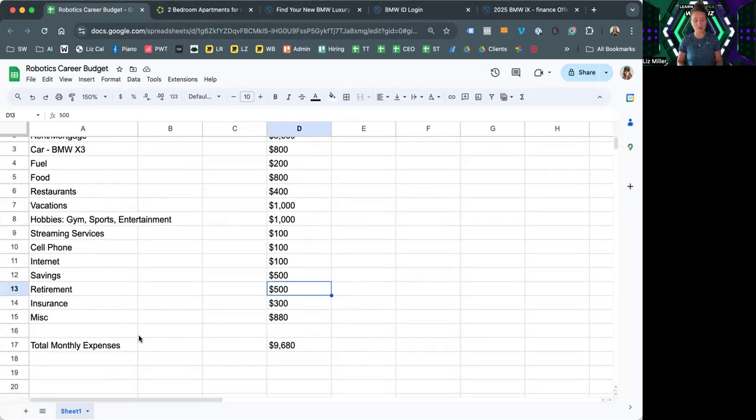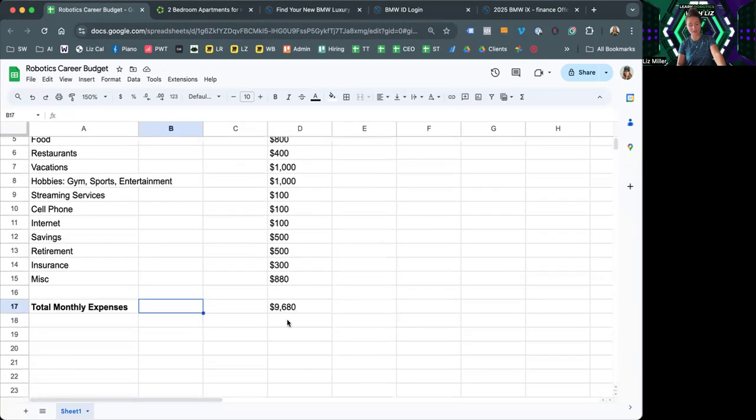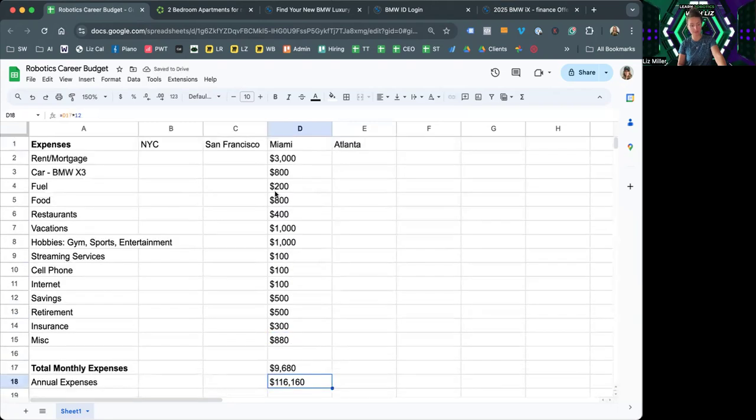And so I want to set you up for success here. I would highly recommend taking some time. You see, I was able to jot this out, napkin math, in about 10 minutes. And now we know monthly expenses. We can look at annual expenses. We could take this times 12, and this is your cost of living for this type of lifestyle. Now, granted, it's very simplified.